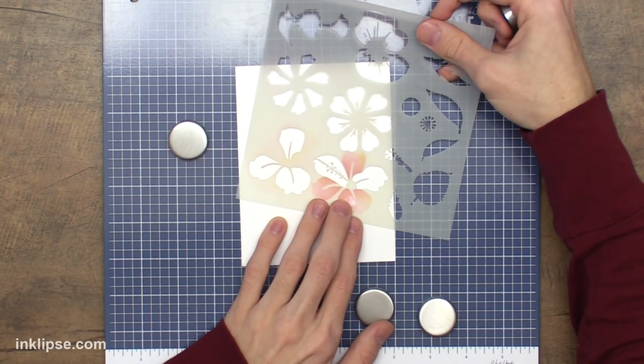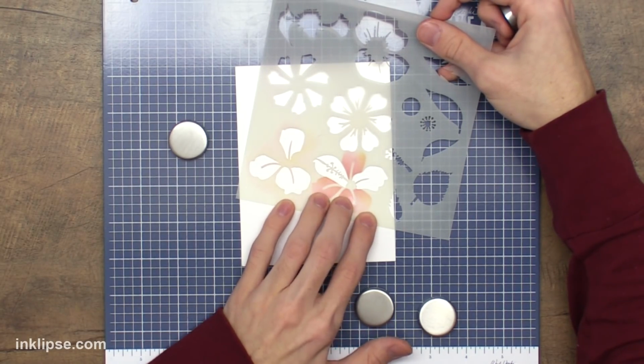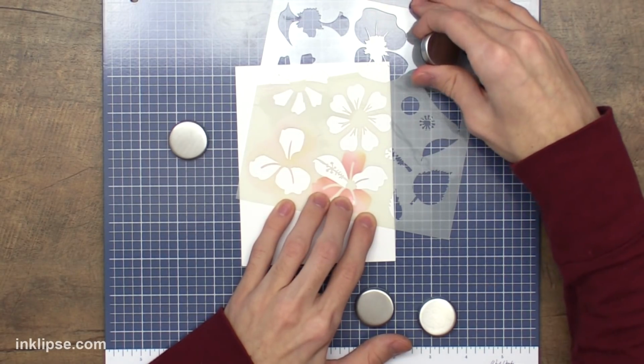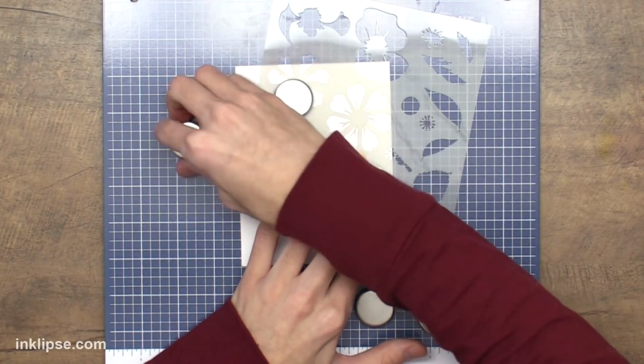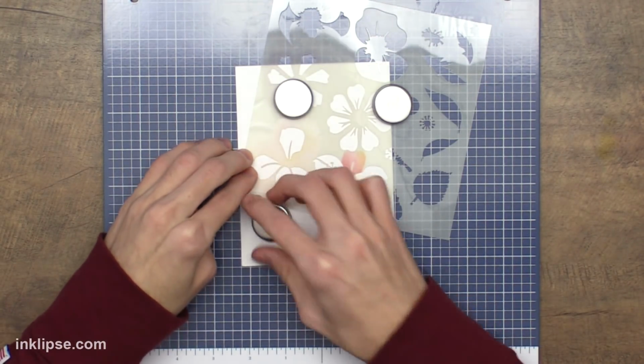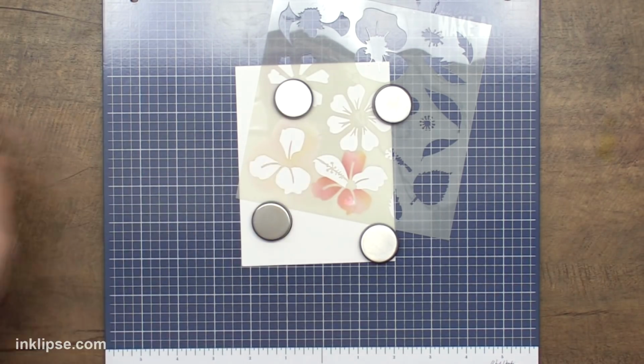And you'll know when you have it placed right, because it kind of masks off the area that you had just blended. So once I have done that, I'm going to place my next magnets down here to hold that piece in place, and then we can continue our blending.